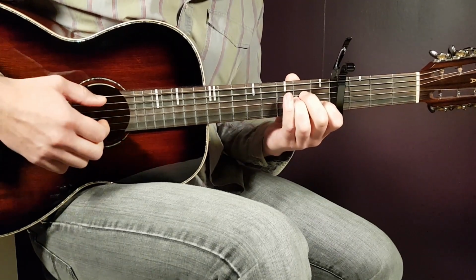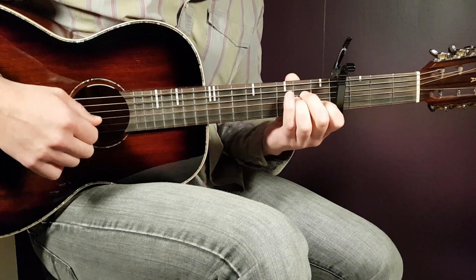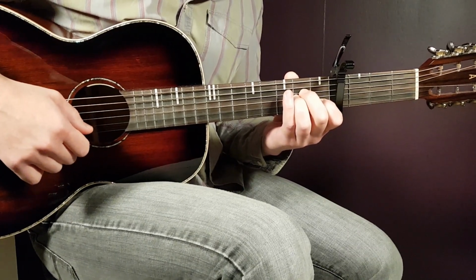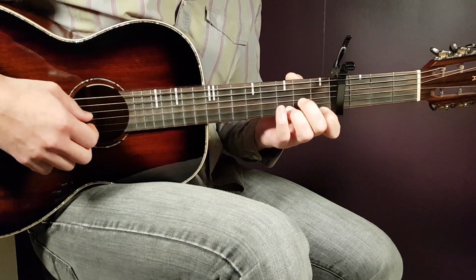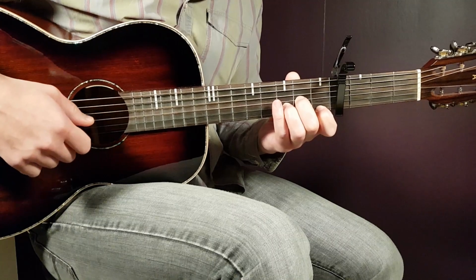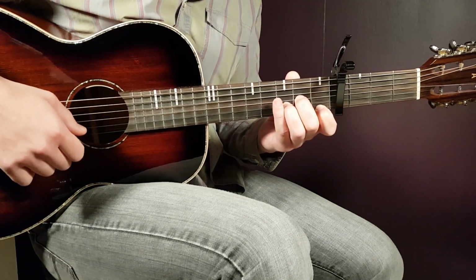The A minor first. That is open A, second fret D, second fret G, first fret B, and open E. We have the next chord here, the D minor. That is open D, second fret G, third fret B, and first fret E.